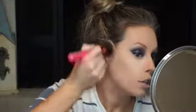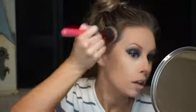So now that I have baked, I'm going to let that sit, and I'm going to move on to bronzer. Now, I don't really do anything too crazy with bronzer. I feel like I've tried a little bit of everything. So I'm just going to go in with this Chanel Soleil de Tan. This stuff is so expensive, but oh my gosh, it's the coolest thing. First of all, it smells great. Second of all, it's a cream, so it doesn't dry your skin out. But when you put it on a brush and put it on the skin, it feels like a powder.